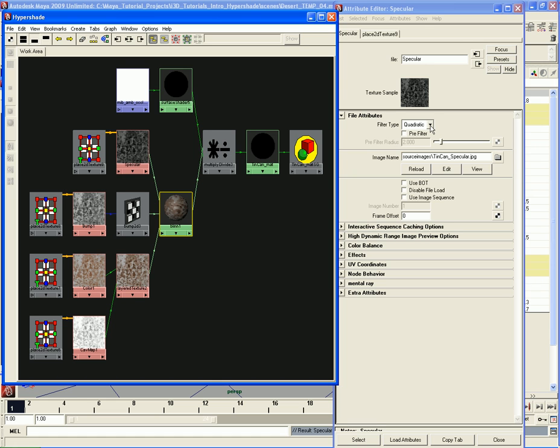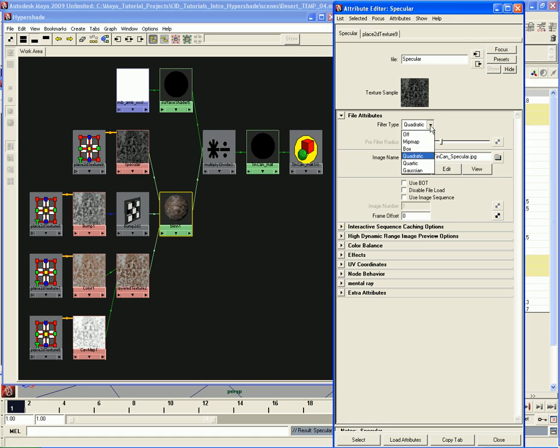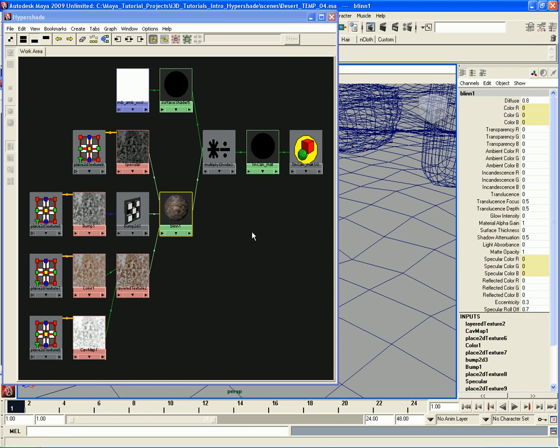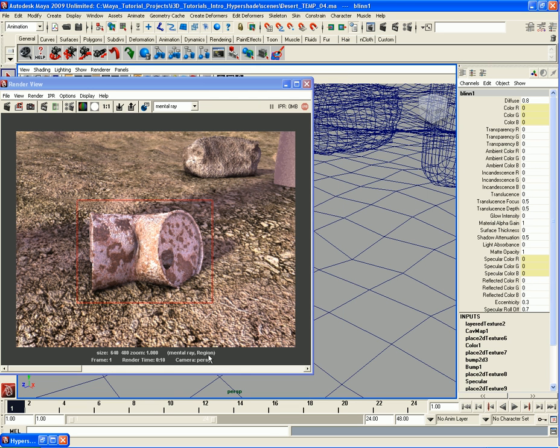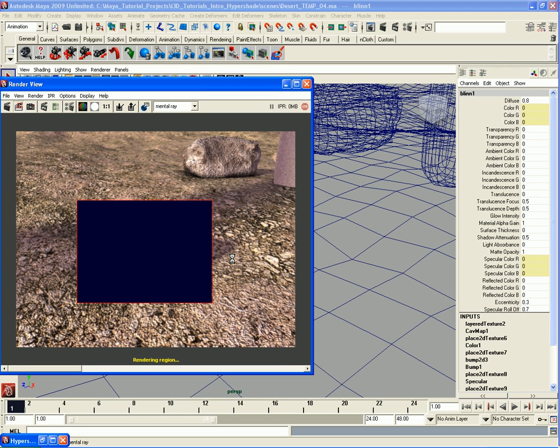Now, you notice that it has a default quadratic filter, which I don't like. I'm probably going to turn it off, actually, because that's probably going to look a little bit more interesting if I leave it off. And let me close that attribute editor. And now with that done, let me go back to the render view. Here's the before image, which I saved out. And now let's do render region and see the difference.